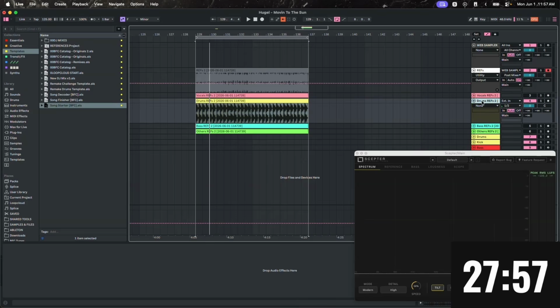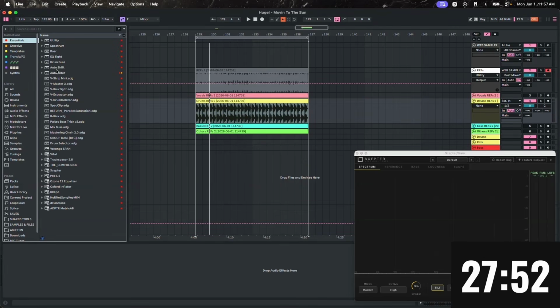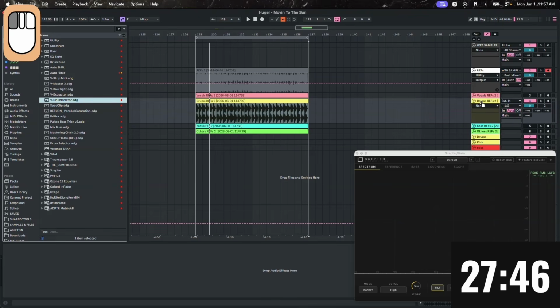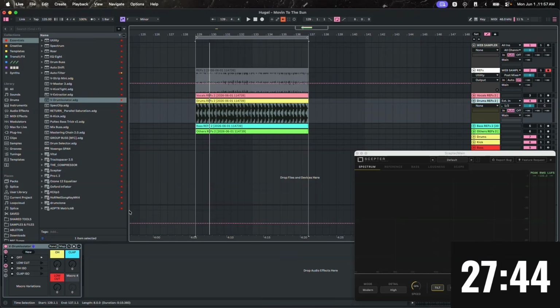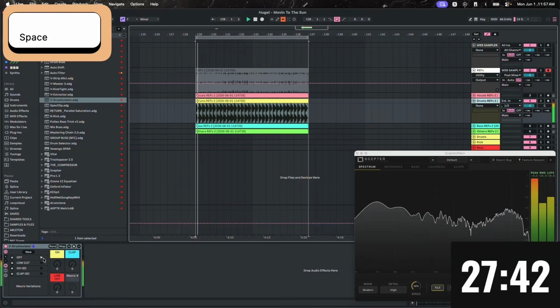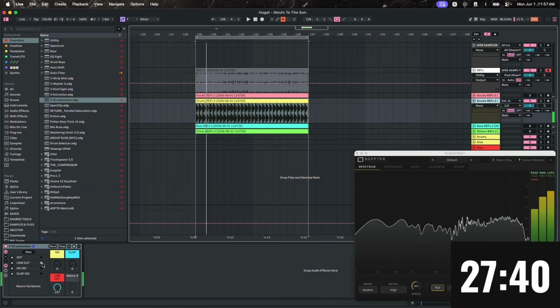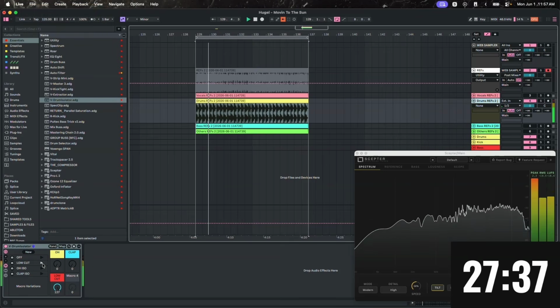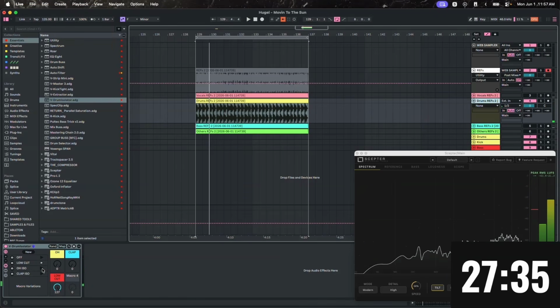So let's go ahead, and what we're going to do is pull apart the drums a little bit more, and we're going to use the drum isolator that I've built here. If we throw this on, we can hear the drum loop, and then we can remove the low end and hear what it would sound like as a top loop. But then we can also analyze just the open hats.